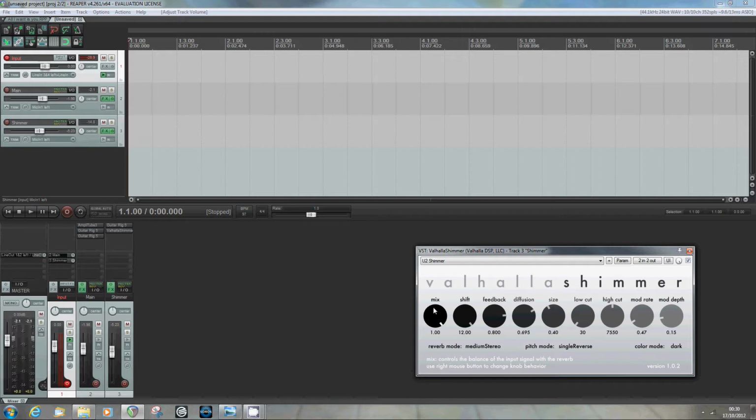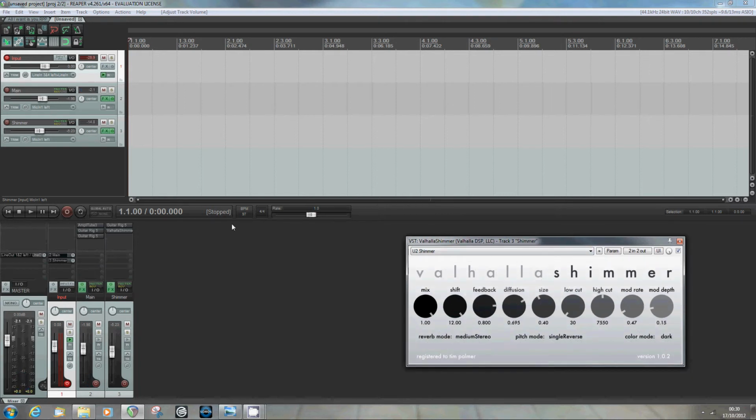So we can change pretty much in most VSTs any parameter that the VST has. So I can change any of these settings either through automation, which is static, which we'll set up to change at various points in the song, or I can set them to respond to physical inputs from a MIDI device. So just quickly demonstrating how that works.